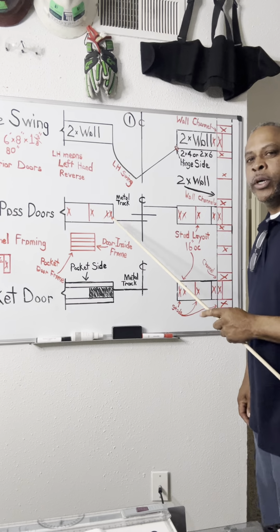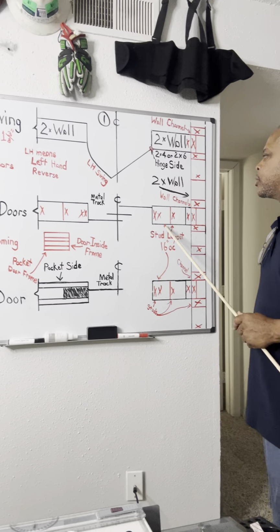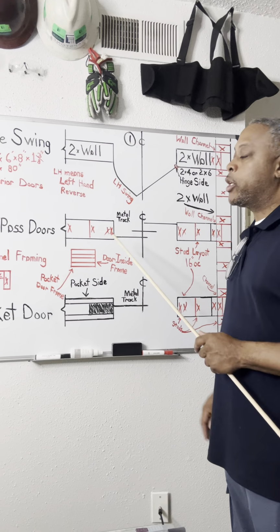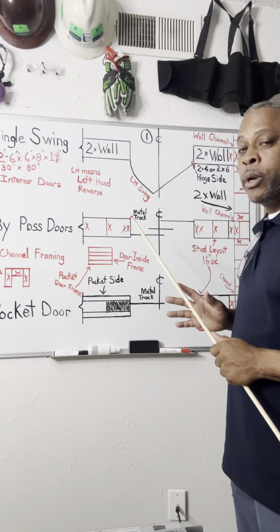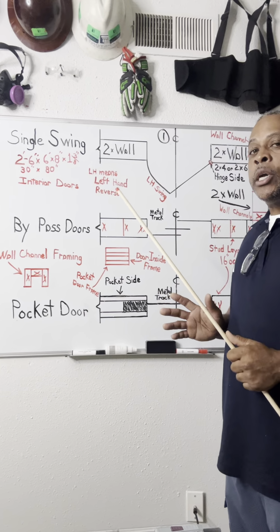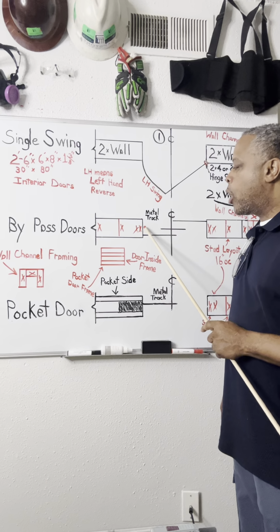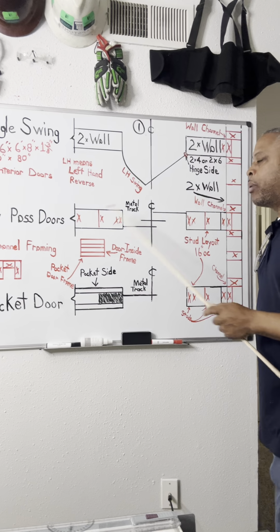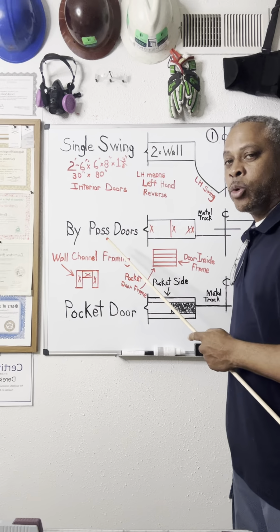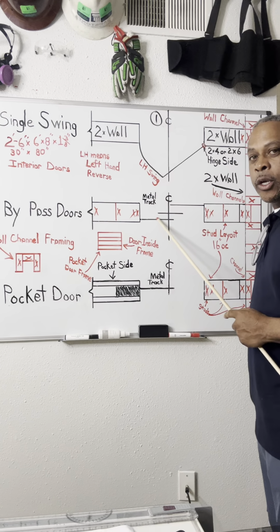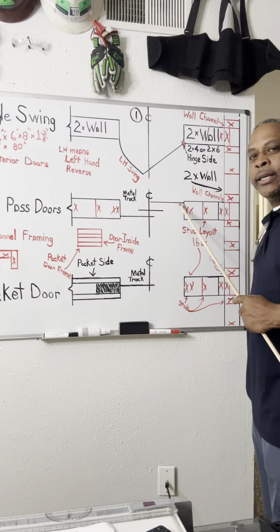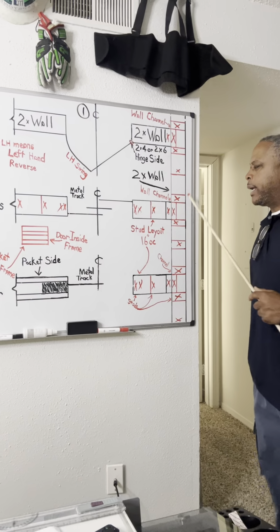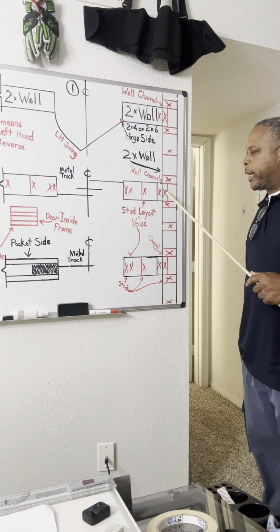I got the double stud here, one trimmer, one king stud, double stud here, double stud there. But mind you, you're not going to see that on the plans. I'm showing it here especially for you so you'll know there's a trimmer and there is a king stud. And we're going to get into that. This is going to always be the finish where you have the door jamb. One door for the bypass door, one is sliding this direction and the other side is sliding in another direction, one in front of the other. And this whole entire wall needs to be nailed into this channel.